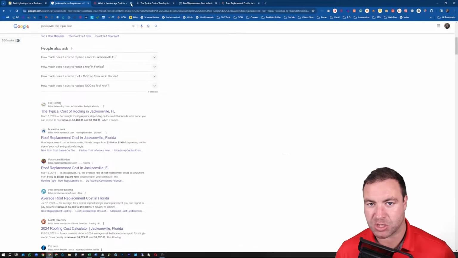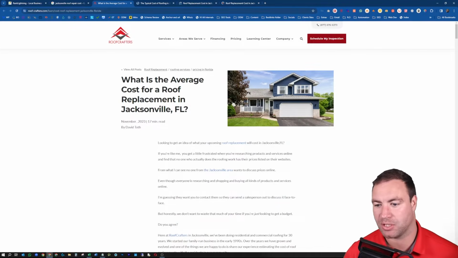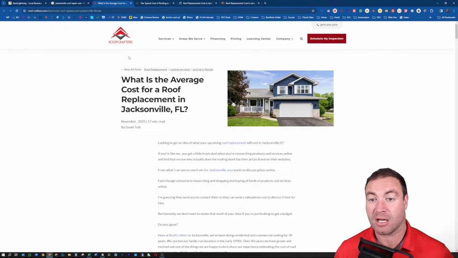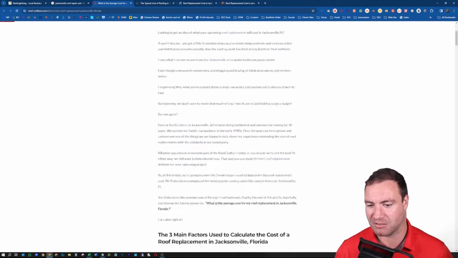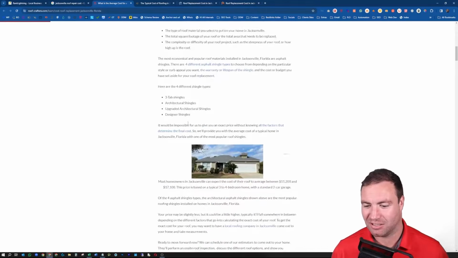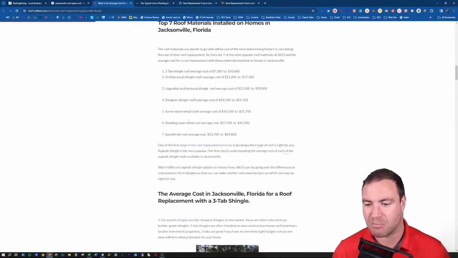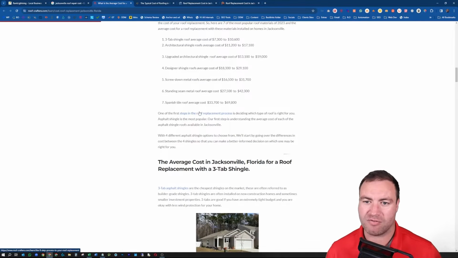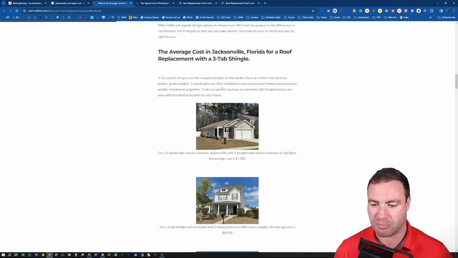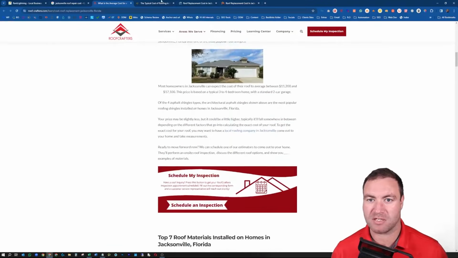Now, to match your search intent, you want to make sure that you're opening up and looking at something that is relevant. Just because of the URL structure, I'm going to know that this is informational. Look at this, guys. You can immediately tell that this is informational. You're not creating a service page for that.